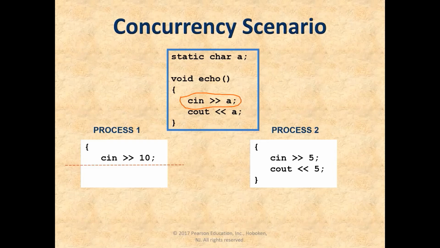Because this is the shared source code, the value of A has now been changed to 5, so the output will be 5. This is why concurrency must be controlled, so that the value is correct throughout the execution of the process.